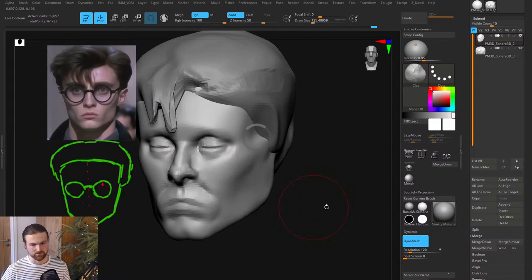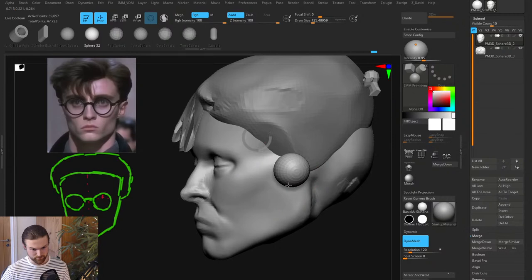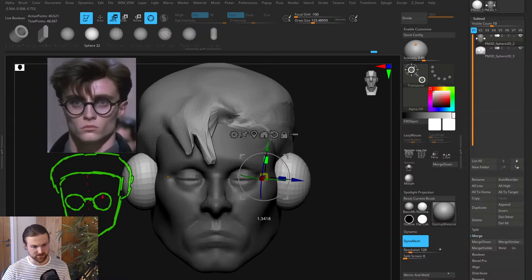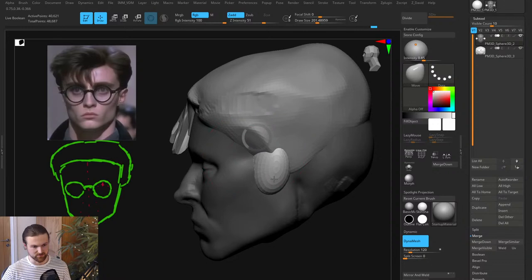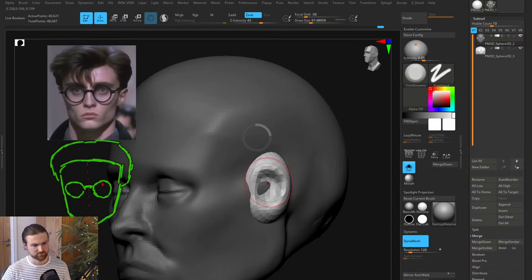Also, with the ear, usually what I do is I select the main mesh, come to IMM primitive, add one of these crappy little spheres, position that, and then because it's on the subtool, it's very easy to manipulate with the main head. But I can also use masking to isolate it. So I'm very basic. Not nice geometry.